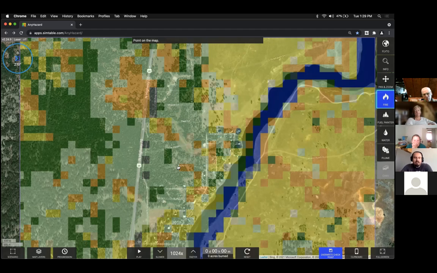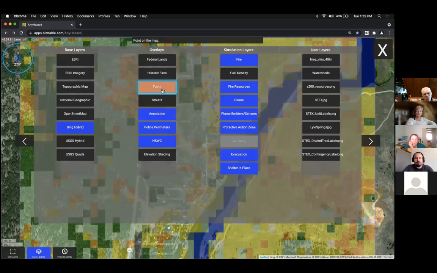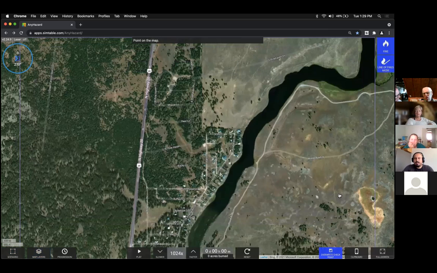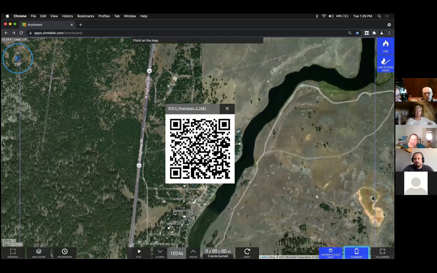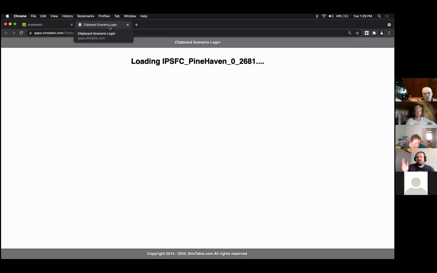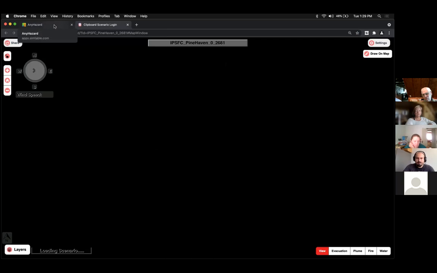But the way that we do spot fires is basically just going to the fire tool and placing flame down in different areas. You can also do this via the clipboard, and I can maybe show you how to do that a little bit. So I'm going to go ahead and turn off the fuels real quick. And so what I'm going to do is open up clipboard, which is down here on the bottom right. And this opens up our supplemental software that basically runs in parallel to AnyHazard.